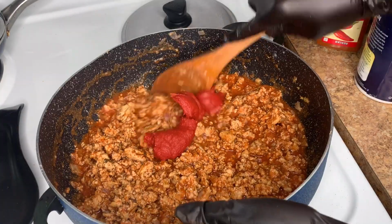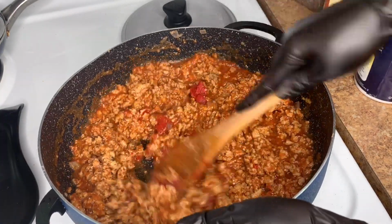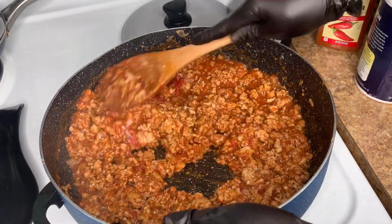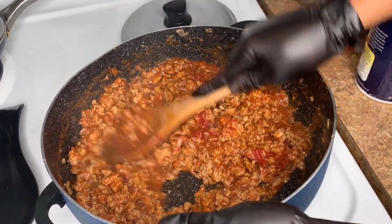And I know everyone makes their lasagna different. This is my way of making it. This is how I enjoy it. So y'all don't come for me, okay? This is how I do mine.